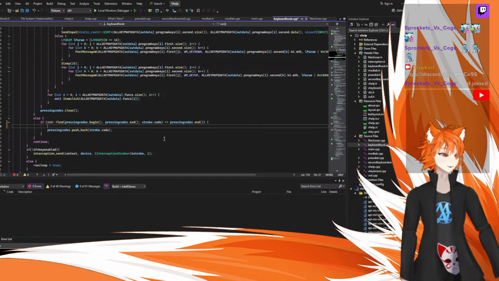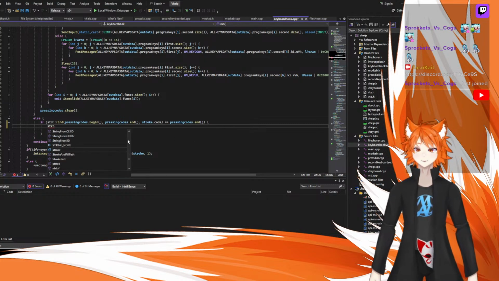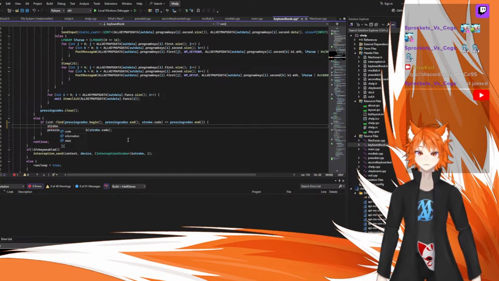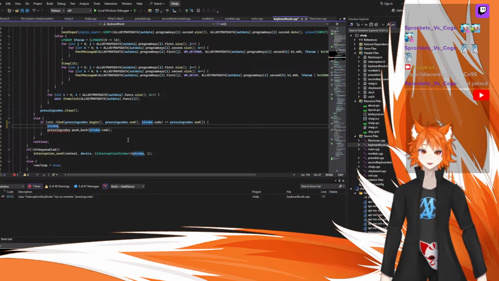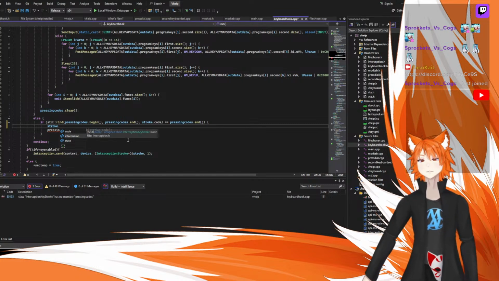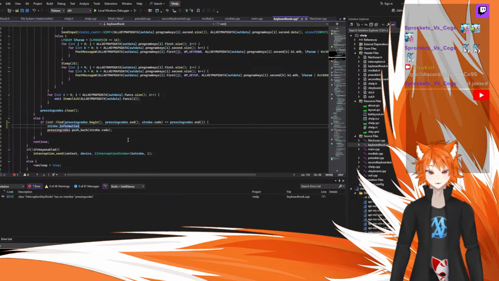So now what we do is a stroke. State says whether it is pushed or not. Information, maybe.